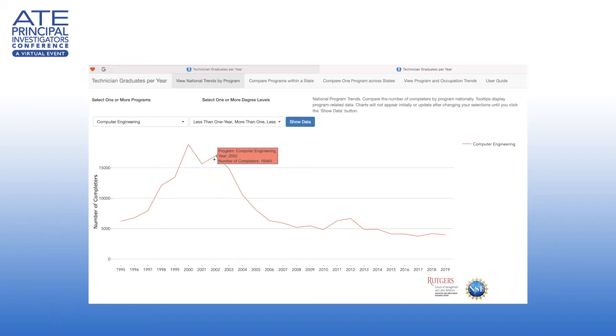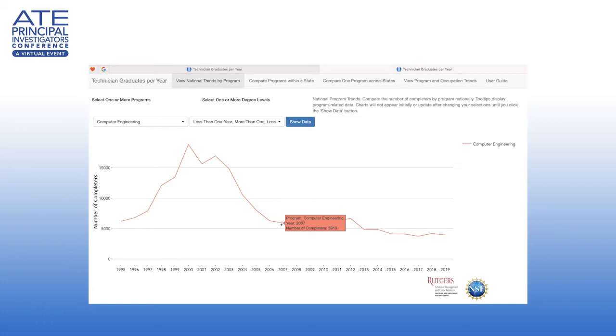And then we see a fall off after that, which suggests something possibly interesting about the focus of community colleges in terms of what fields they're trying to train their students in. There was a lot of training right around the dot-com bust, but now maybe they're thinking there's not as much demand for associate's degree or technician computer engineers.